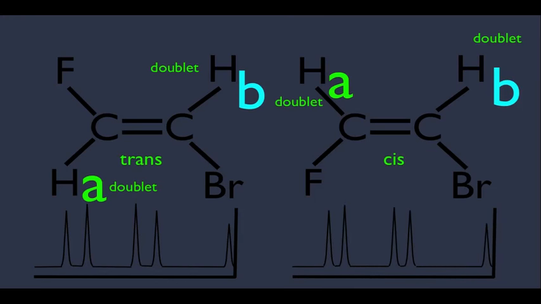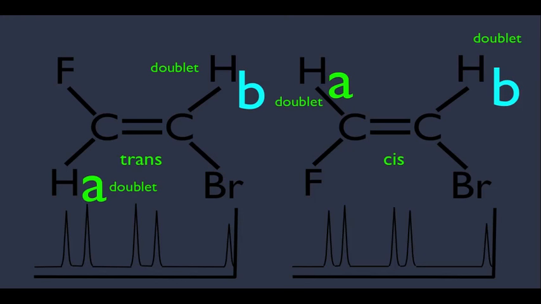So again, if we look at the H NMR, a rough sketch of it, we should also see two doublets in his H NMR. We just went through the four aspects of NMR, and it seems as if NMR wouldn't help us distinguish between these two different molecules. However, that's where J values come into the picture. J values can help us distinguish between these two.